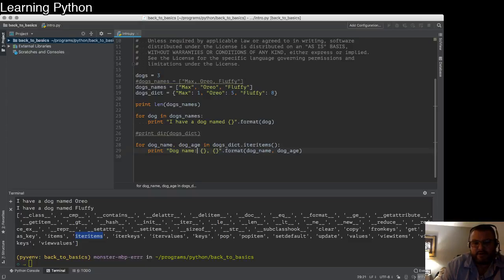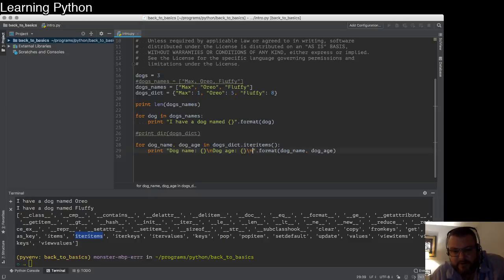Let's change dog info to dog name. And then let's put a new line. That's what that character there means. And we'll have dog age. And then after that, let's print one more new line so that there's a blank line between each thing that prints, right?